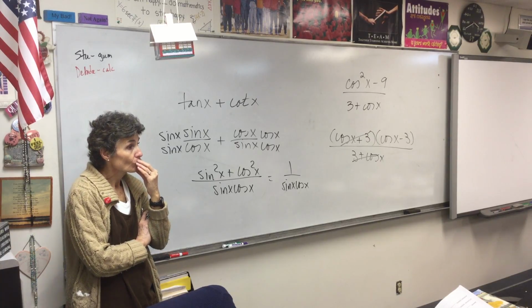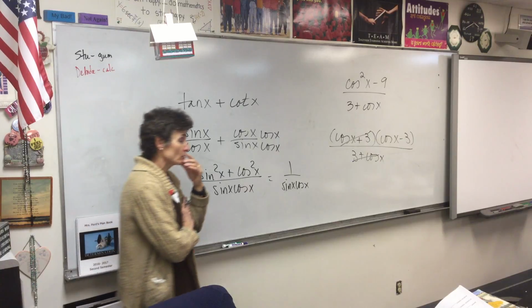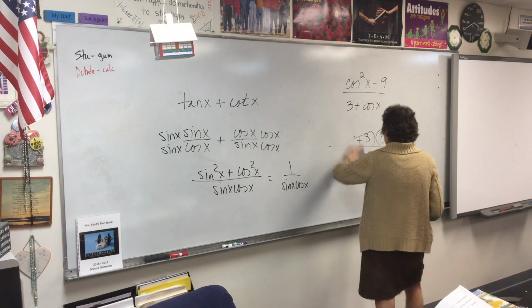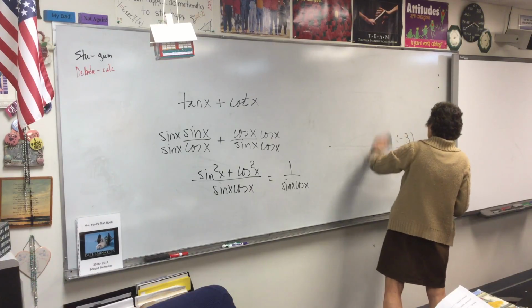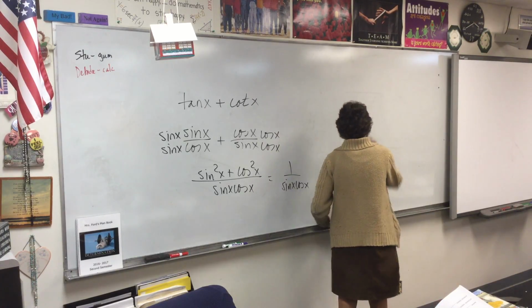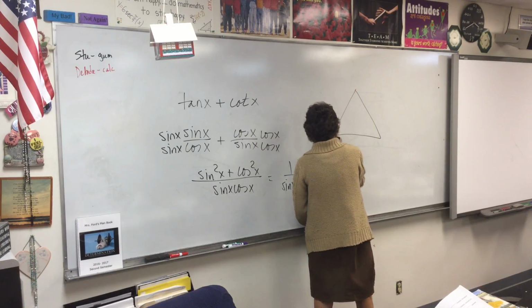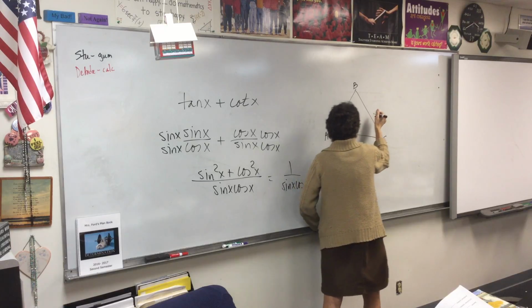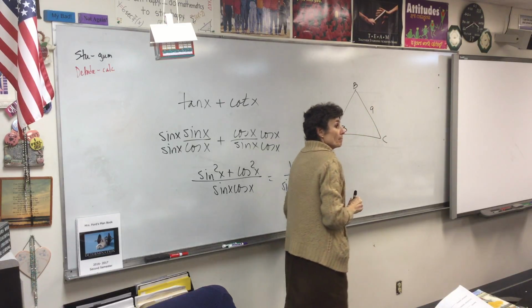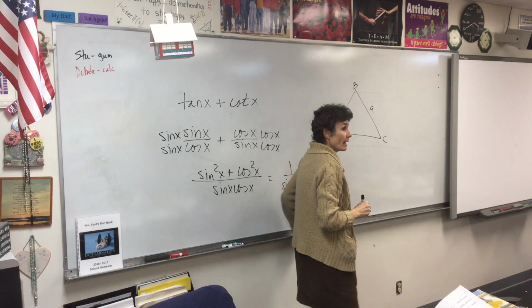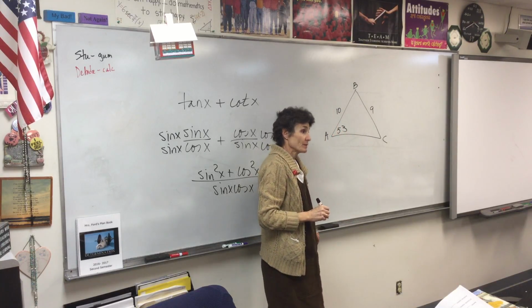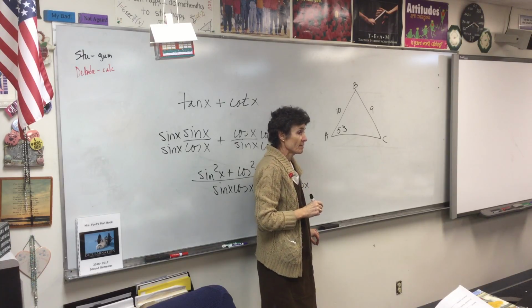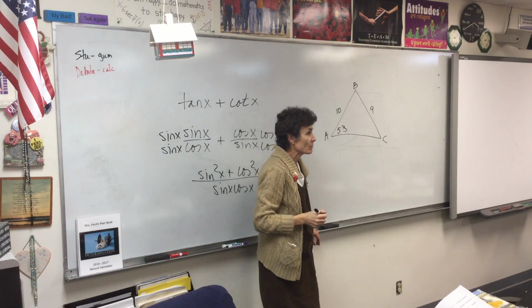Number of squares, number of triangles. How many triangles are possible? So the triangle might look like this. You have to know how to find the area. We have to memorize all of it. Well, let me finish this problem and then we'll make a list of everything you think we need to know.